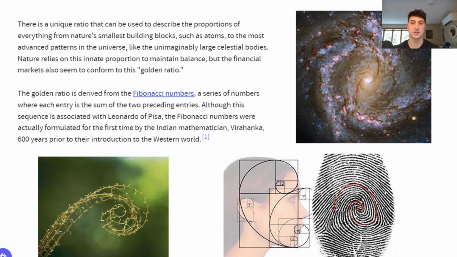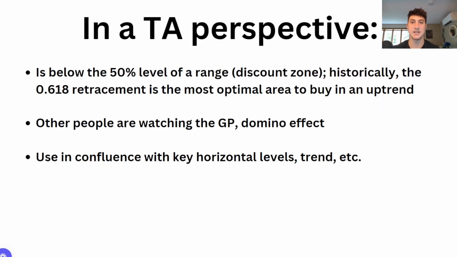So not only does this relate to trading, but also the golden ratio or these certain Fibonacci numbers are seen in the universe as well. So very interesting. Again, this doesn't make it a great trading confluence necessarily, but I do find it interesting how there is a carryover on the charts to the universe, right? And to the reality that we're living in. So I found that very interesting. But let's get right into it in terms of trading, right? In a TA perspective. So TA is technical analysis.